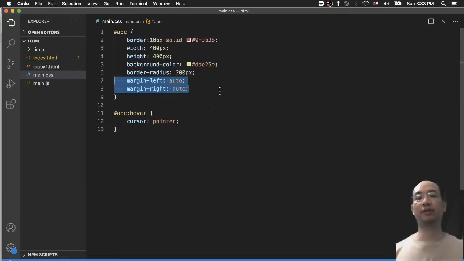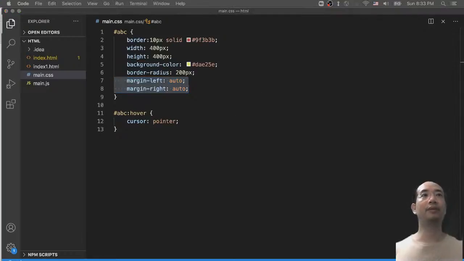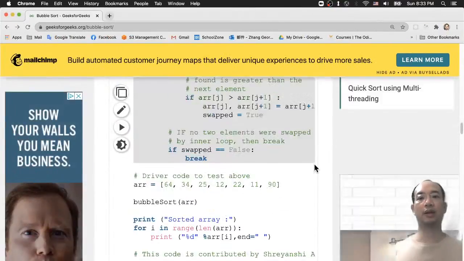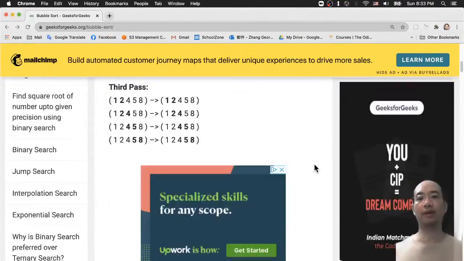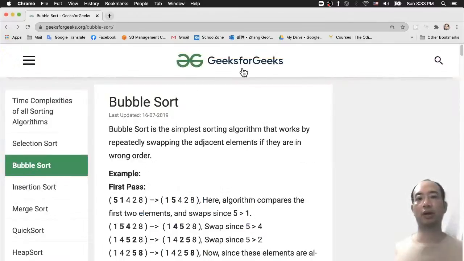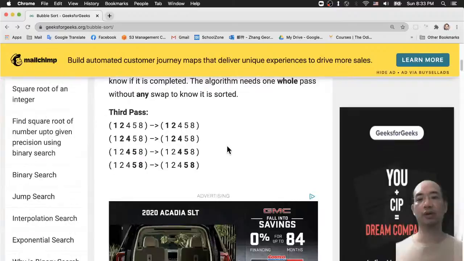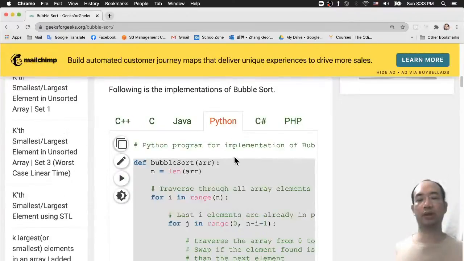I don't think we have homework, because I really want to show you this bubble sort, but we might have to go back to GeeksforGeeks, and you can go to GeeksforGeeks and read about that.